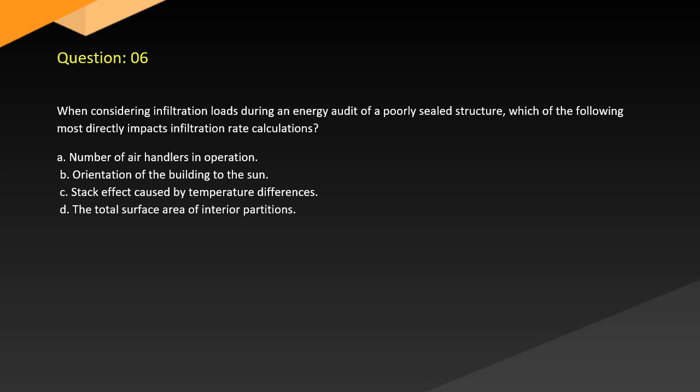Question 6. When considering infiltration loads during an energy audit of a poorly sealed structure, which of the following most directly impacts infiltration rate calculations? A. Number of air handlers in operation. B. Orientation of the building to the sun. C. Stack effect caused by temperature differences. D. The total surface area of interior partitions.